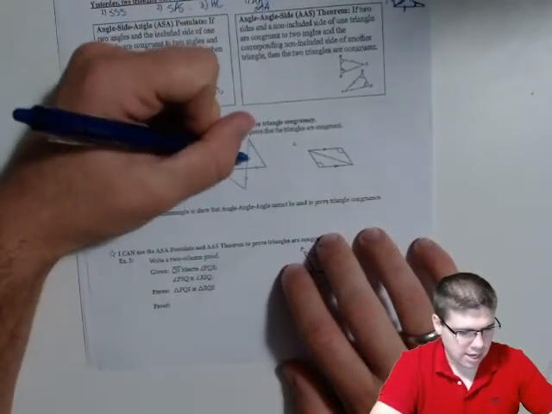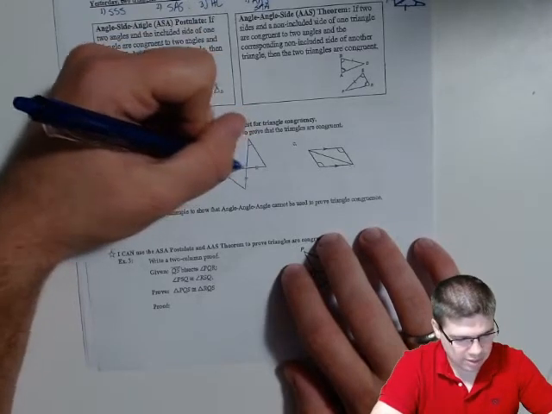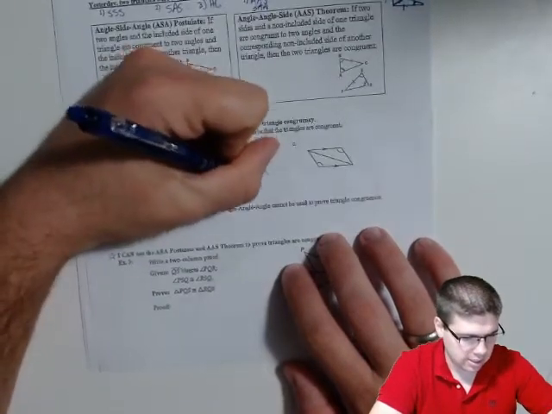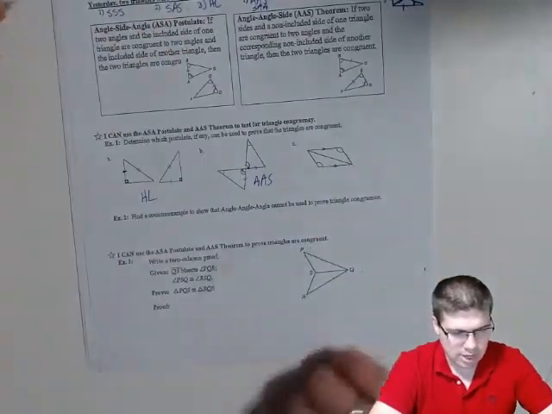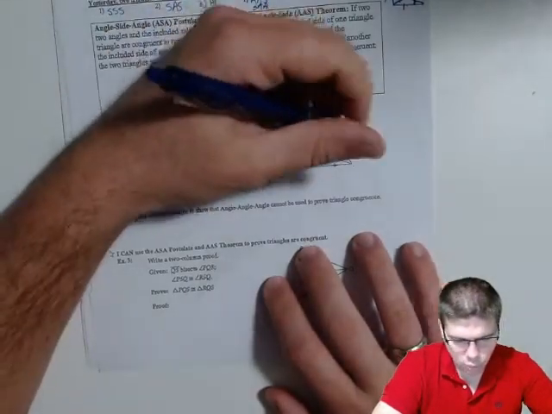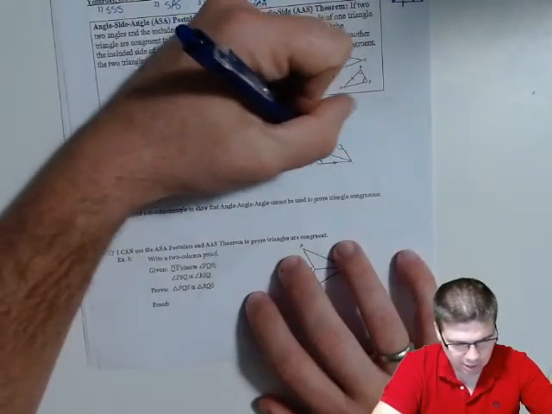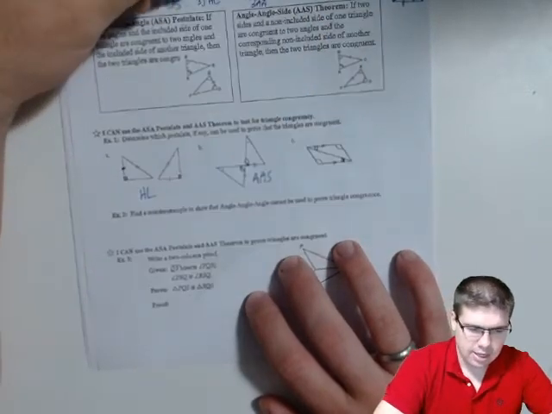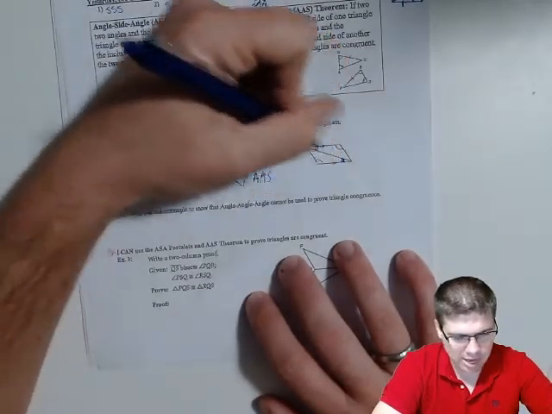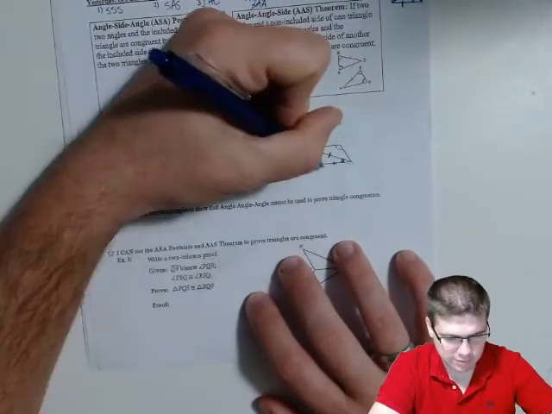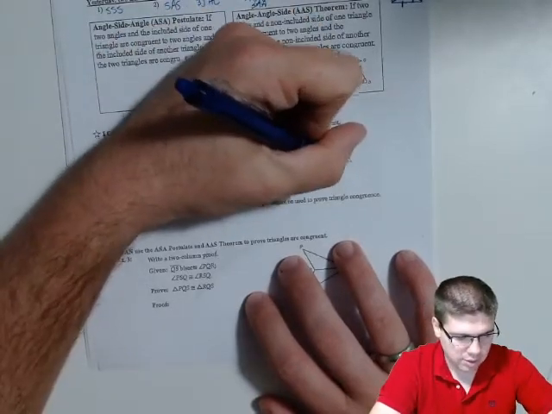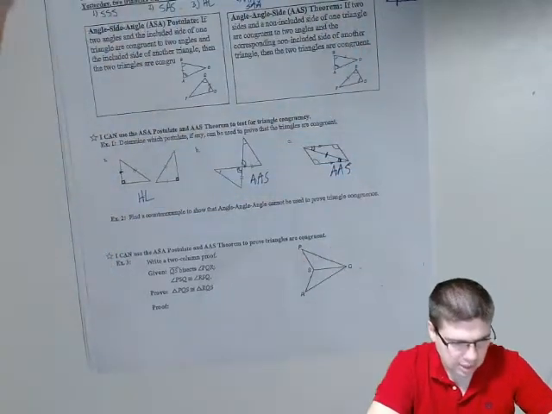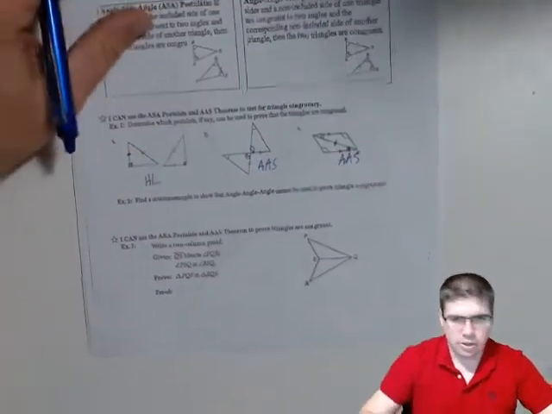Here we've got an angle, and then we've got a side, and then we can show that these angles are congruent to each other through vertical angles. So we've got angle, angle, side. Then we can show those are congruent. And then here, we know that if these lines are parallel, we could say that this angle here is congruent to that angle. And so we have a couple of angles, and then we can show that this side is congruent to itself. So angle, angle, side for that one as well. There might be other ones of those.